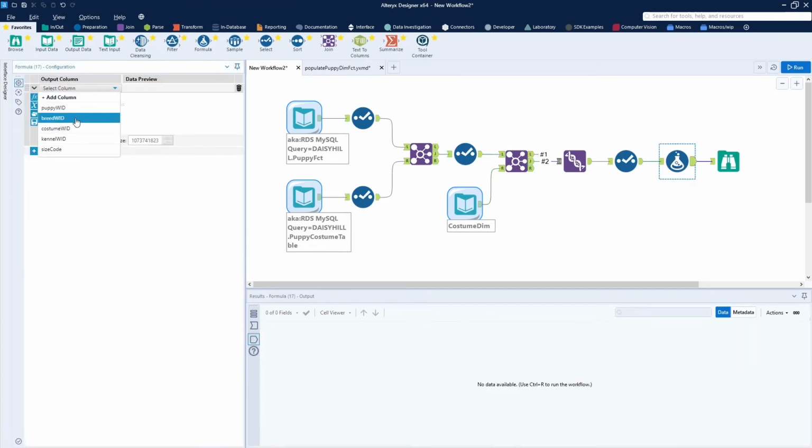So we will look at the costume width. We cut out this formula just so we can remember what it was. And we will simply replace into it the field names because we only have one we're dealing with. It's the costume width. It says that if the costume width is indeed null at this point in time, it means there's an unknown in there and we want to give it a -1.